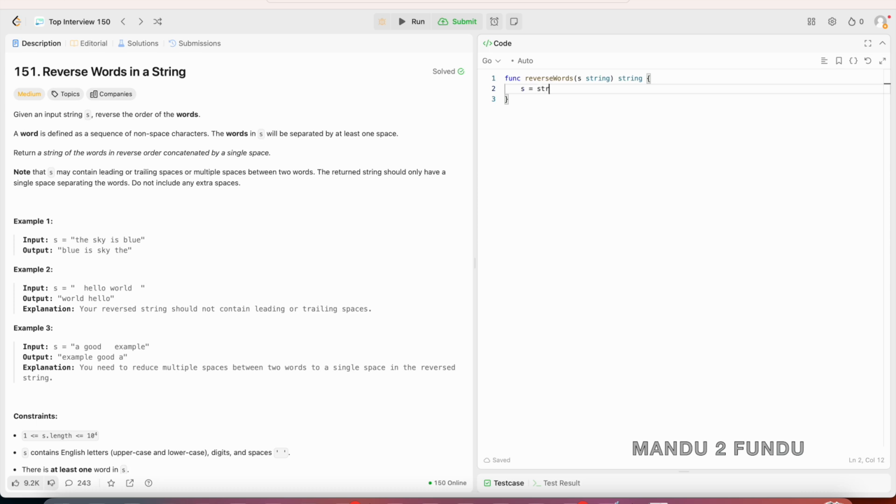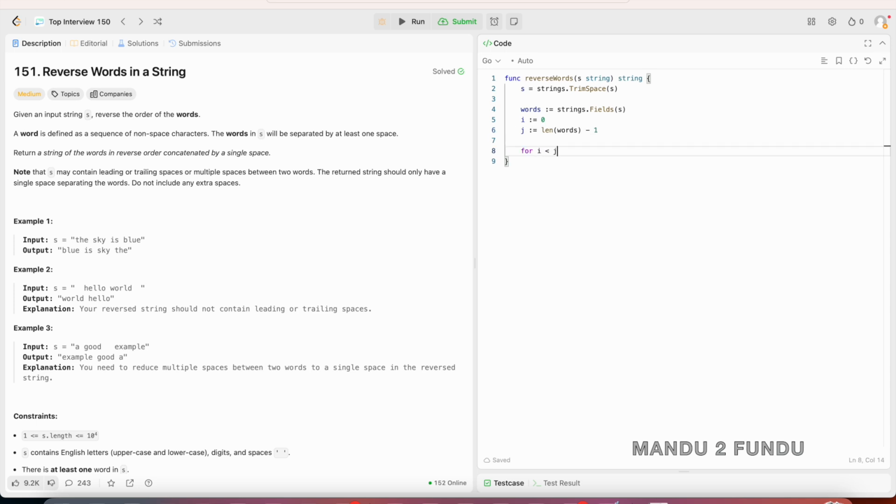First, I trim the leading and trailing white spaces in the input string. Then I split the input string with the space as the delimiter. Then I initialize the index i to 0 to point to the first element, and the index j to the last element.